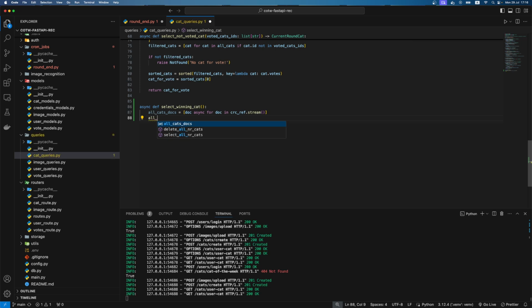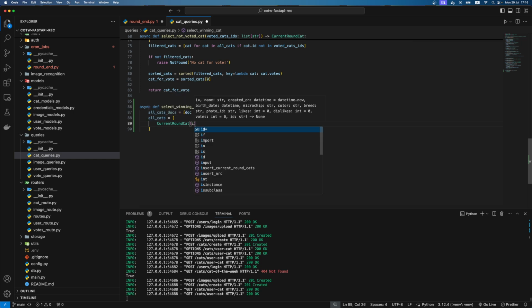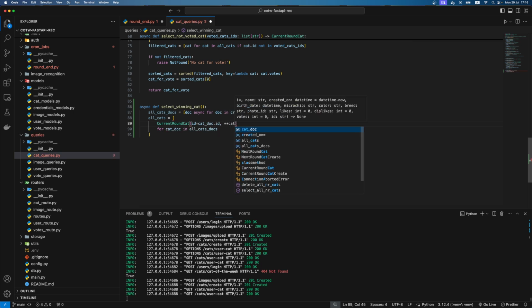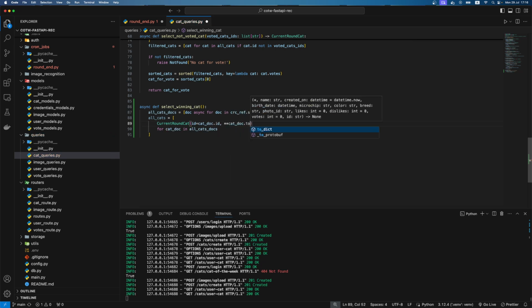Let's transform to current round cats because they are current round cats. Okay, let me just write for cat dog in all cat dogs. Okay, cat dog dot id, and we will spread the dictionary.